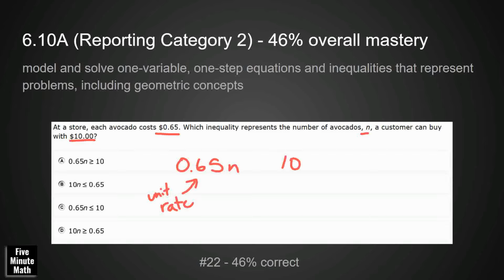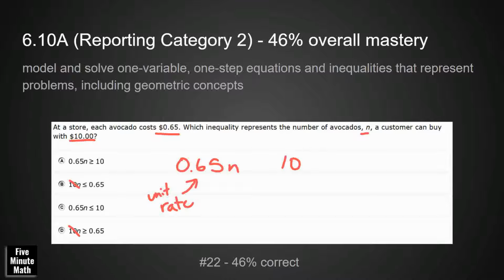All right, so first off, I should be able to eliminate these two. Not every student did. We need to recognize that the cost goes with the rate when we're purchasing things, right? And typically, this is a pretty standard setup. They give you the cost of something and they're asking, how much can you buy? How many of these items can you buy for this amount of money? So we could have eliminated B and D.